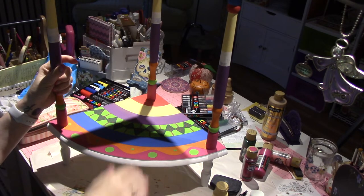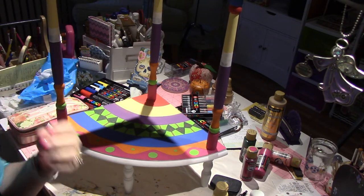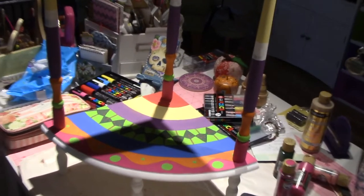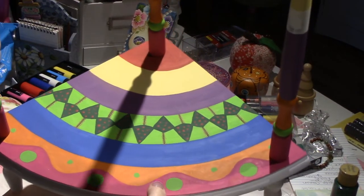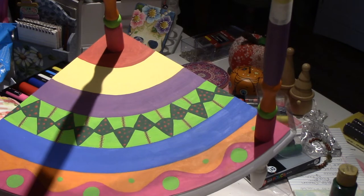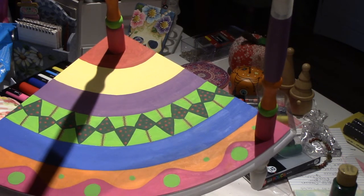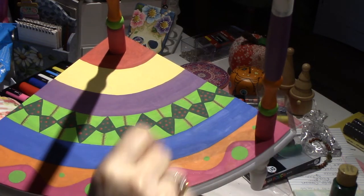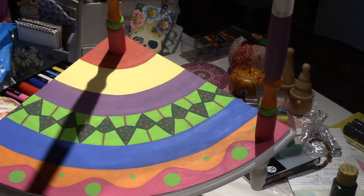Just for today, I want to go over how I managed this piece. For this green section, you see how it kind of looks like trees? I didn't know that's what I was doing at all. I basically took the lesson that Barb Owen taught me when I did the mandala class with her — you make a decision and you keep doing it. So I just put a line and kept repeating: make a line, repeat.